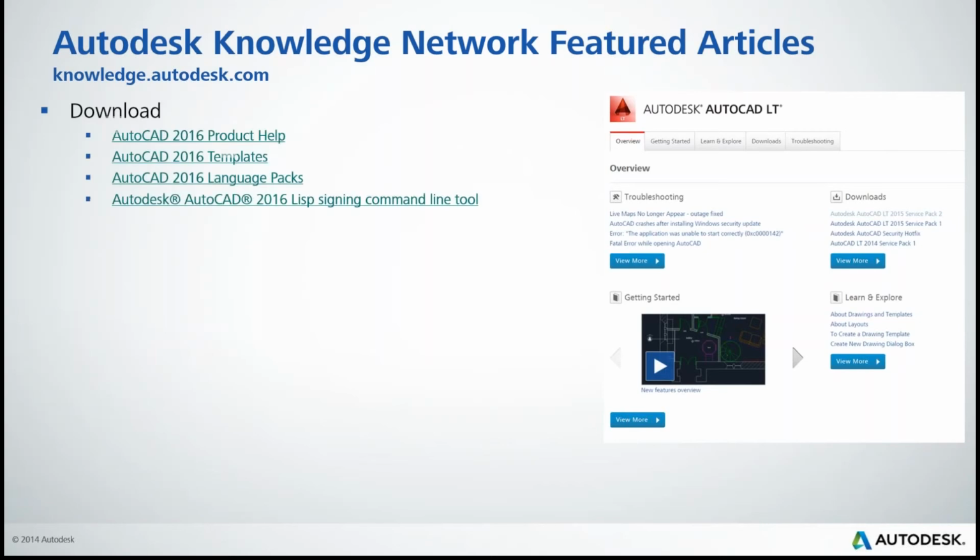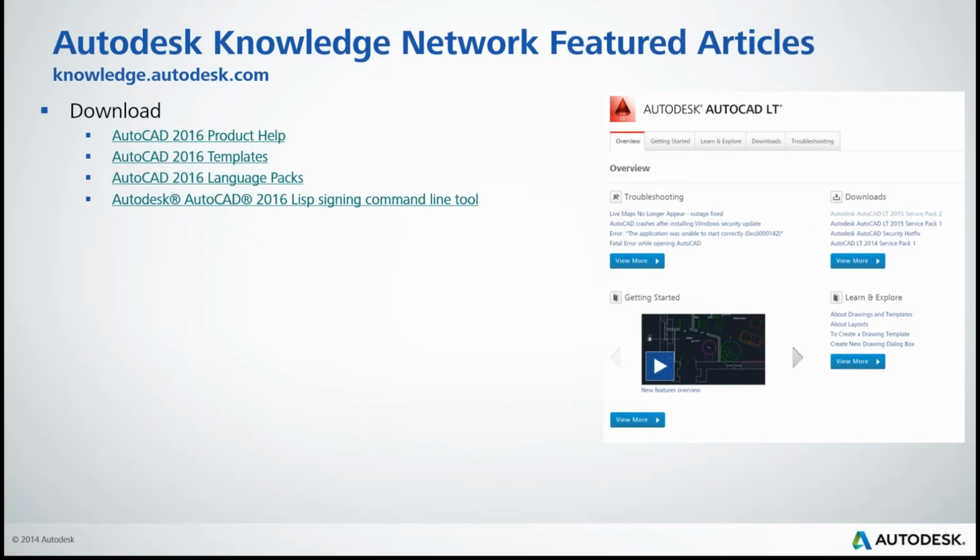Some more final housekeeping here, and that is check out the Knowledge Network website. We have downloads available there. For example, for AutoCAD 2016, there's offline help you can download, template files, language packs, and also what's available now is the digital signature Lisp signing command line tool.